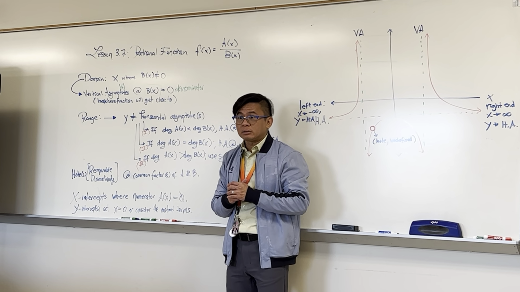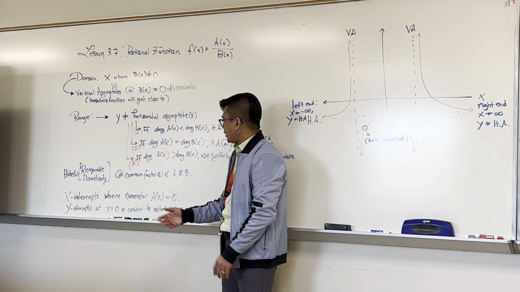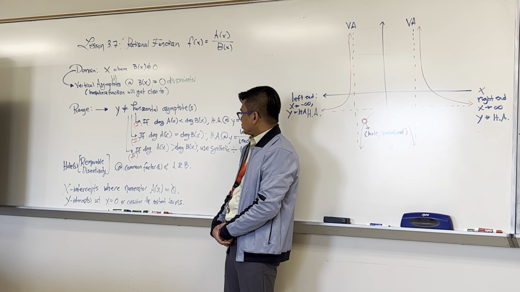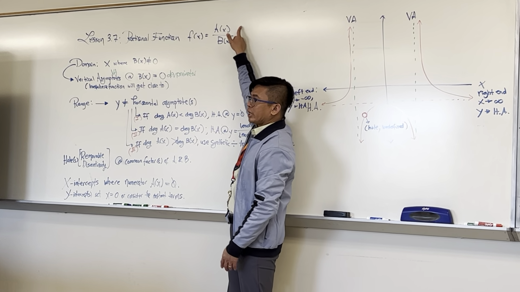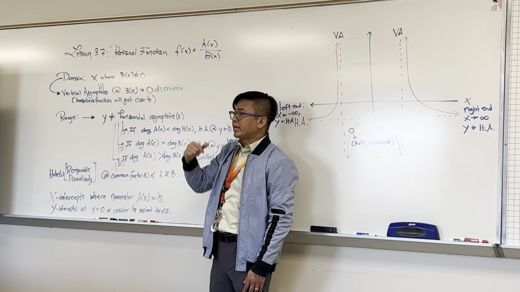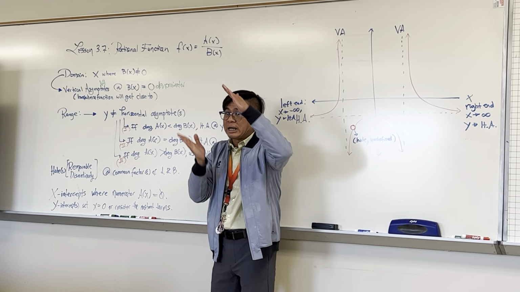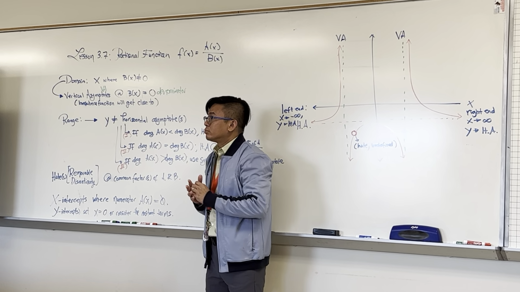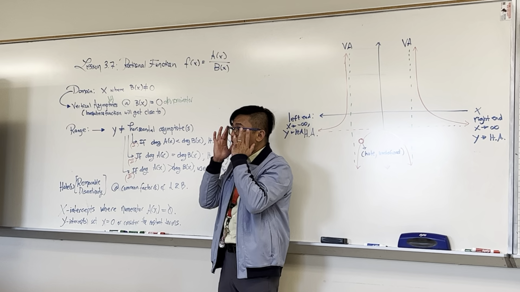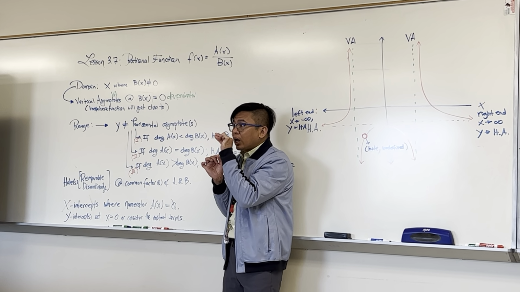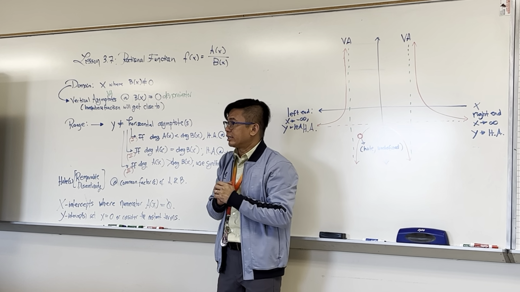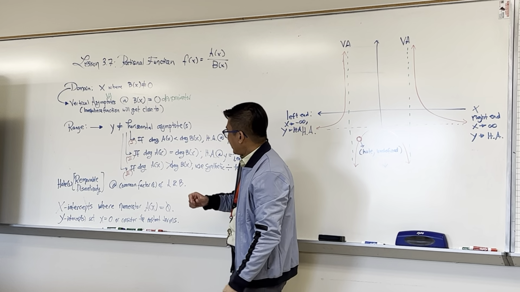Where does it happen? Well, let's read. Giselle, where does it happen? The hole or possible removable discontinuity? Go ahead. At common factors of A and B. Thank you, right? If the numerator and denominator have the same common factor, let's say there's an x plus 1 up, there's also an x plus 1 down, typically you're going to cancel them, right? That's already the hole, right? At negative 1 in that case, at that x value. Get it? Okay. Again, you're not going to see it on the graph, but if you click your browser in there, you're going to see a point of what? That x value of the hole, comma, undefined. Get it? Okay.